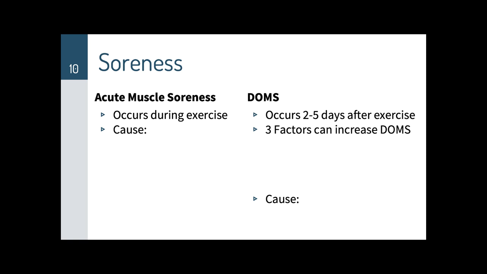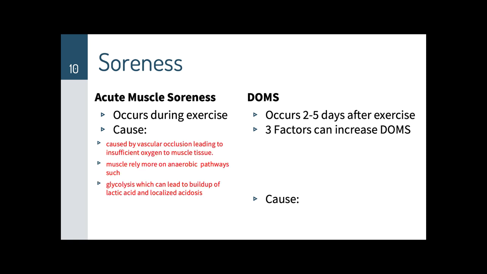And some of the causes of acute muscle soreness, it could be any one of these or a combination of all of these, is vascular occlusion. So when you guys are exercising and you have contracting muscles constantly occluding your vascular system, that is going to cause a lack of oxygen and inefficient oxygen being delivered to muscle tissue, which will create oxygen debt or an oxygen deficit. So if you guys were drinking out of a straw and you took your forefinger and your thumb and you pinched that straw and then tried to suck up the contents of your cup through that straw, it would be very hard because you're occluding the straw.